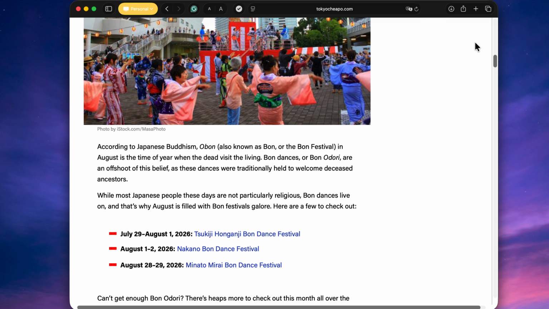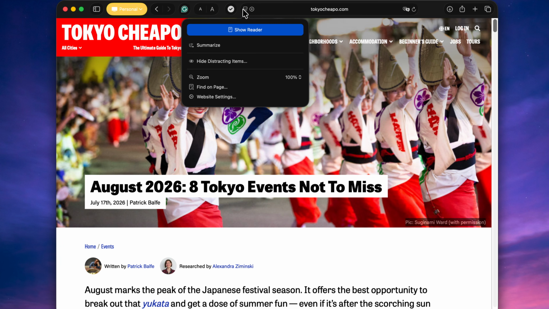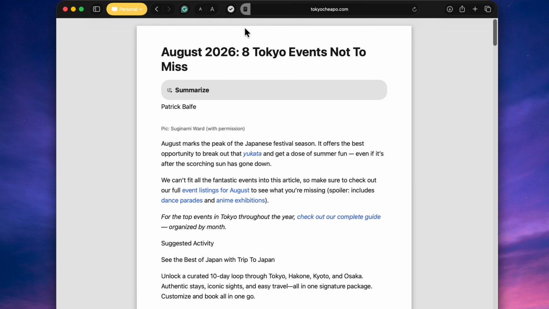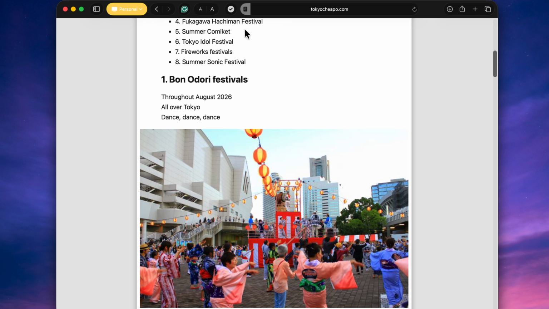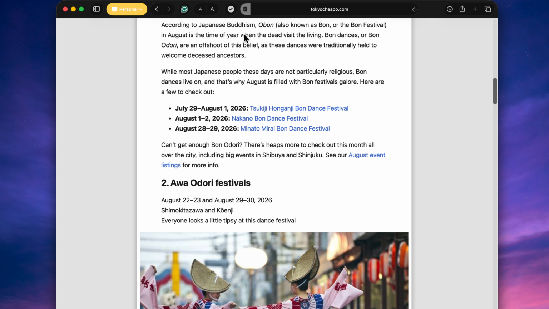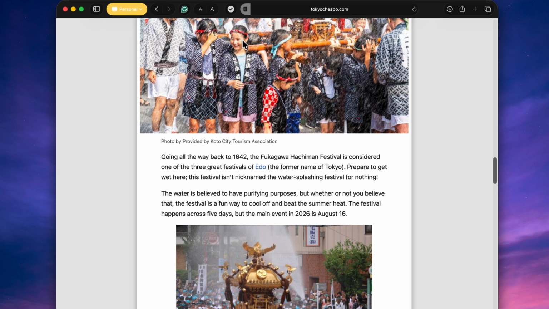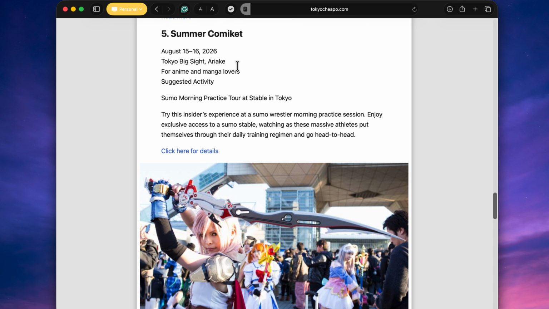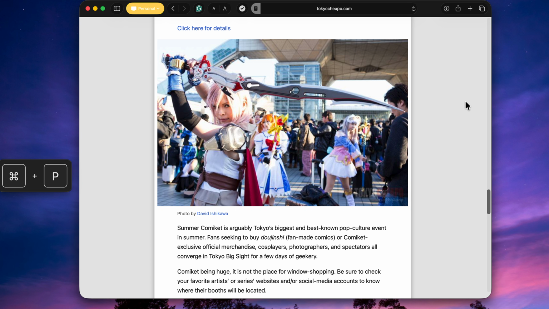On some web pages, you can simply click Reader Mode in Safari, click the Show Reader button to get a clean, distraction-free page with no ads. Next, press Command+P to open the print dialog.